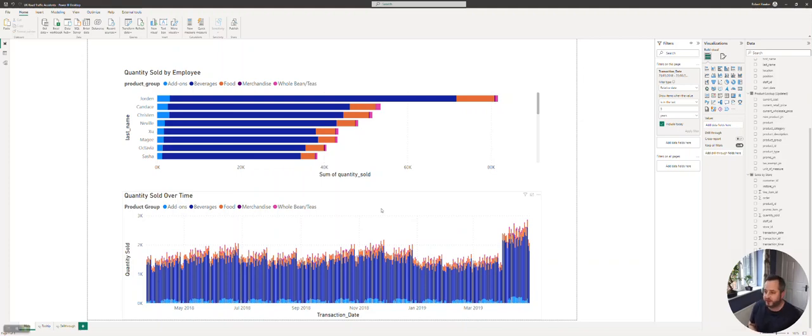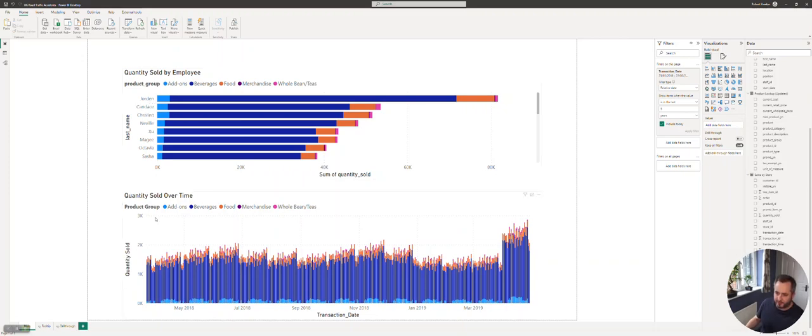Okay, so I'm recording a demo of edit interactions in Power BI. When we look at this pair of charts, we have the quantity sold by employees, and it's a beverage, it's a coffee shop basically. So you've got beverages, food, merchandise, etc. And these are the different people in 3 different stores who are actually providing coffee to customers, etc.